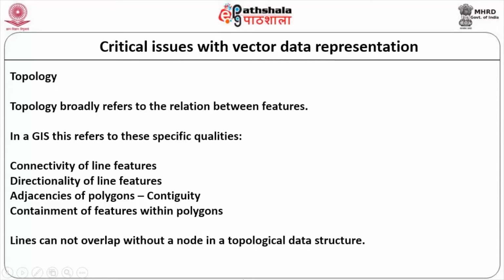While drawing, I may just draw a line like this, one line like this, one line like this. But when I say build a topology or create a topology, the lines which are drawn like this and like this are always intersecting at a particular point, normally the node part of it. It cannot simply overlap with another without a node. So, that was the importance of set topology.